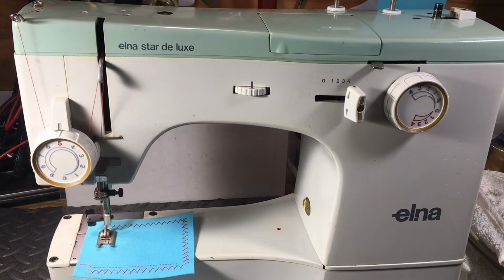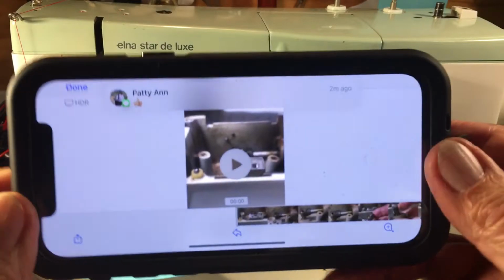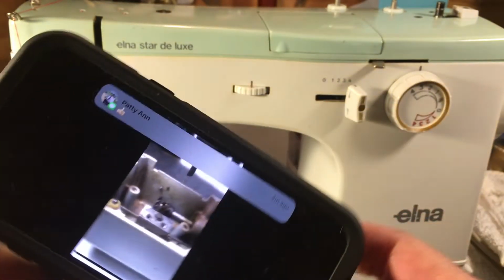It was like a black rubberish composite plastic, and it turned out to be fragile after a while. It'd get kind of mushy and break. And this one came in. The lady said it was sewing fine last time she used it, and I'm sure it was, but it sat for a while. And let me show you what we were dealing with when it came in here. This is what we had when it came in.